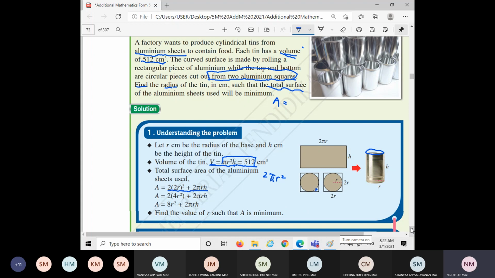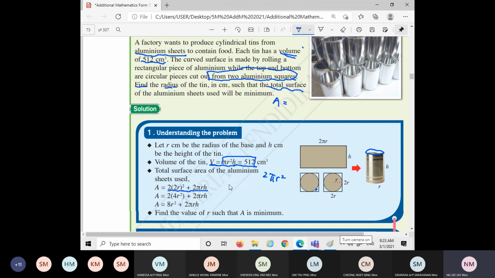You see? Before we do anything, if all this information you can't analyze, you cannot do anything. Okay, next, remember differentiation. Do the differentiation. You want what to be the minimum or maximum? You want the area to be the minimum. You differentiate the area with respect to what? You see, this one, we want R. So better with respect to R.